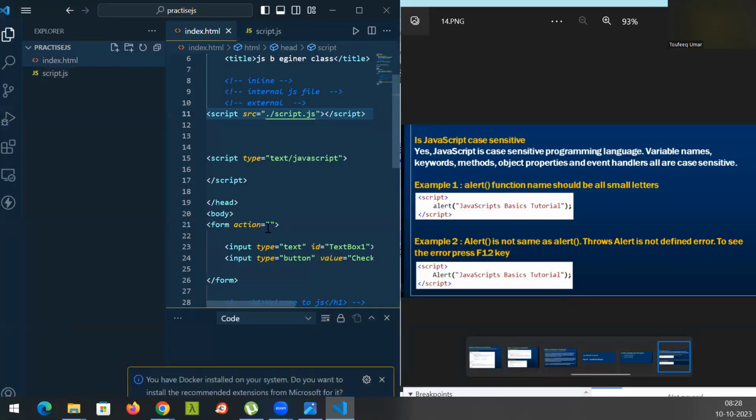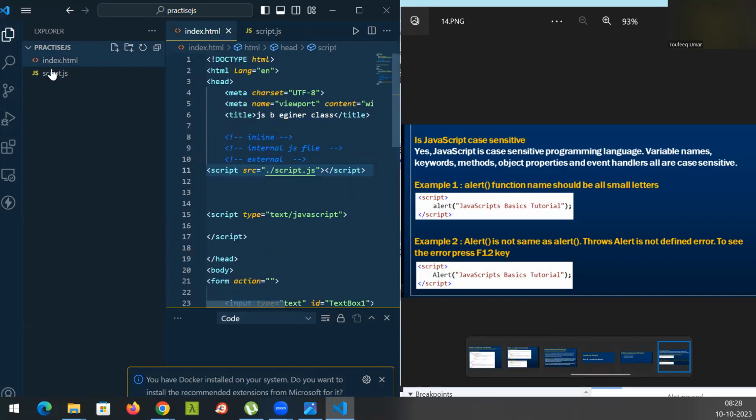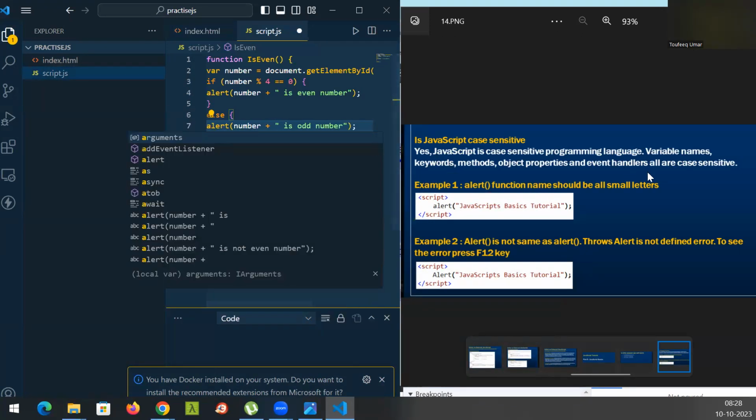Why? We have written the wrong method. It is a capital letter, therefore it is not working. If you write the small letter, then only it will work.